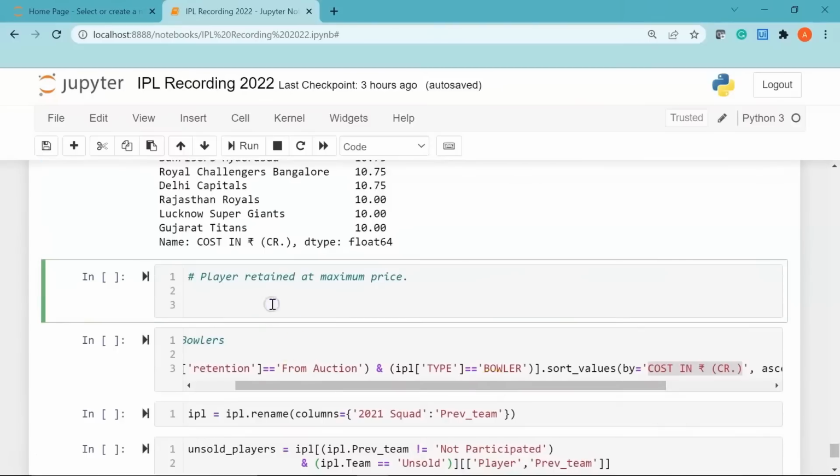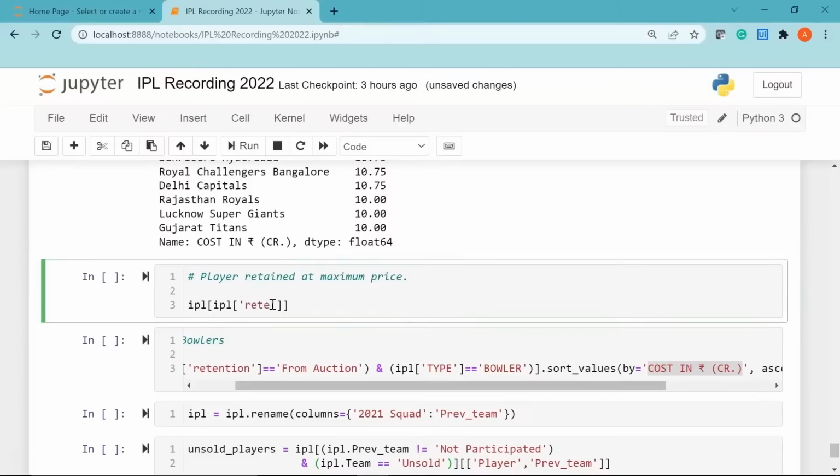Now we are going to see the player retained at maximum value or maximum price. Now if you follow IPL, the maximum price at which a player was retained happens to be Ravindra Jadeja. So let's see at what price was he retained.